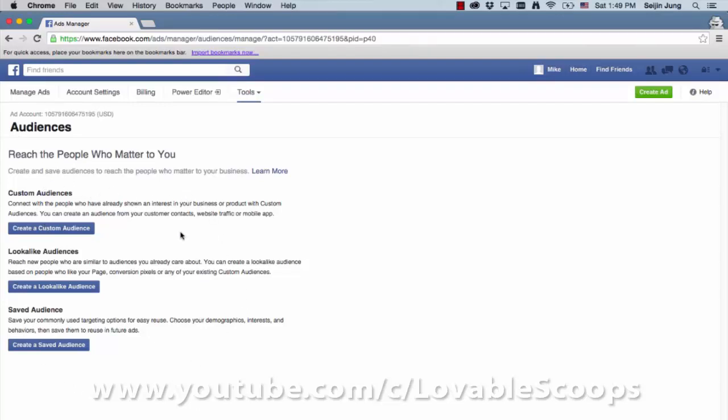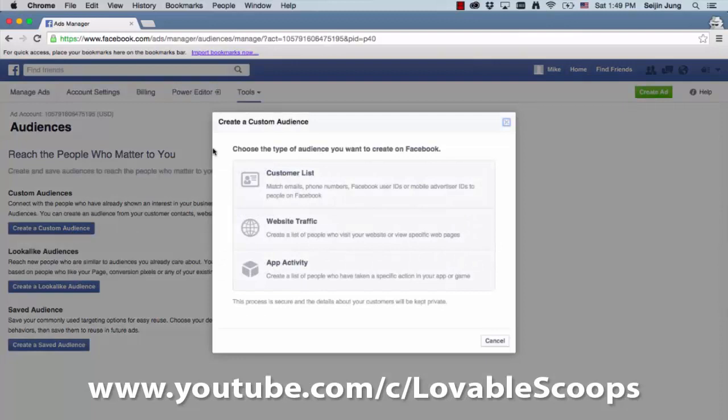For this video, we're going to use custom audiences and click on custom audience here, and you have these different options: customer list, website traffic, app activity, and this is essentially all the different options you can use to upload or create your customer list. But for pixel based one, we're gonna choose website traffic, and actually in the next video we're gonna work on using the customer list that you may already have.